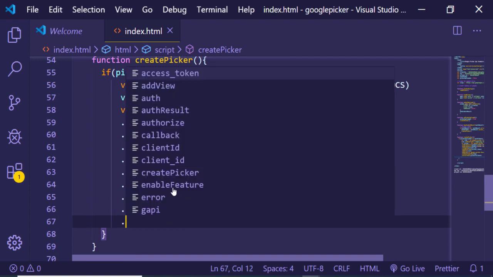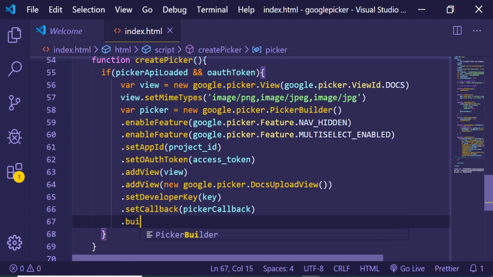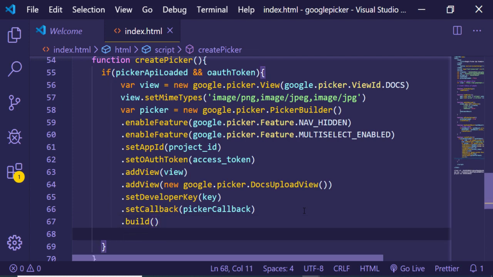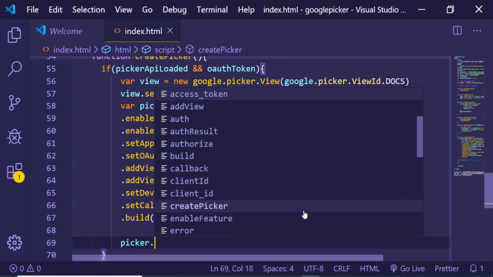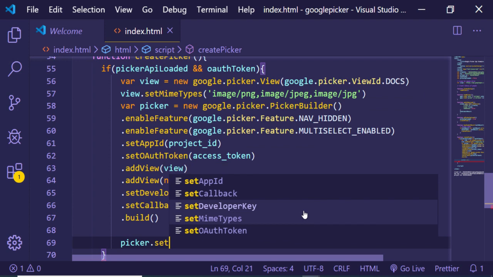And lastly, we will be building our picker dialog by this build method. So this will actually build the Google picker dialog. And after that, we just need to set a simple property of picker.setVisible to true.